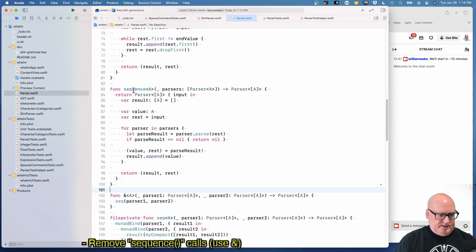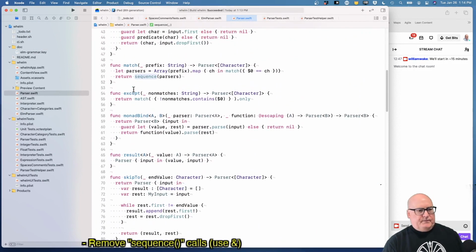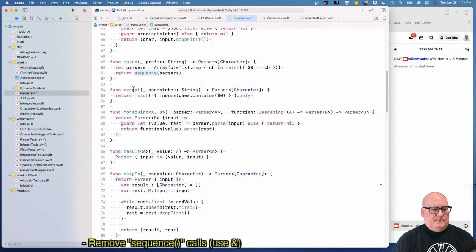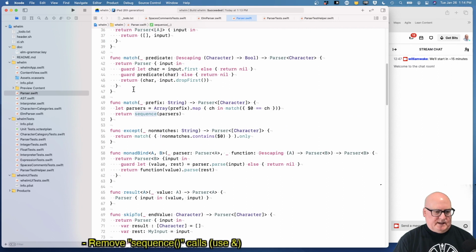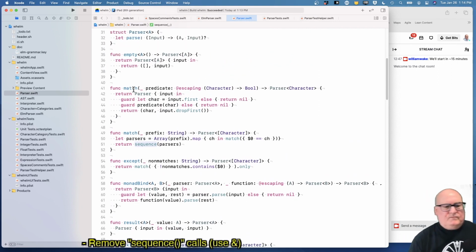Okay, now this thing is used up here. So parsers. Okay, yeah. So there's two things going on.